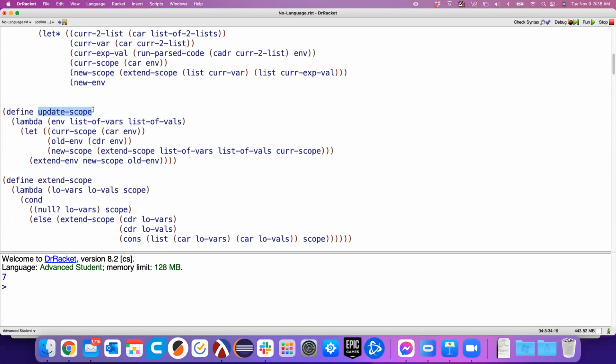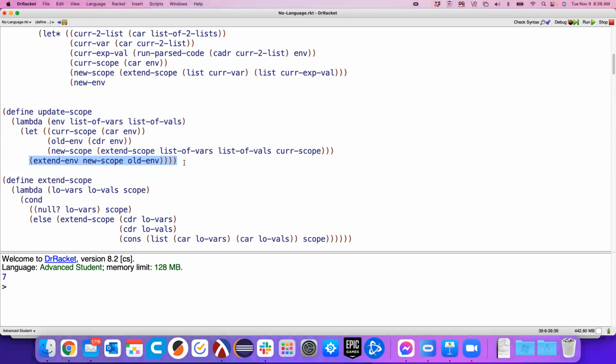Okay, I'm calling this guy update scope, yet he's returning the whole environment with the updated scope. He's giving me back what I want. I just want to make sure I don't have a confusing name. Update scope, I think we've talked about it enough now that we're not going to forget it. Well, no, but that's kind of the point: if you come back 3 years from now to make an update to the language, you want to know what your components are here. You don't want to make internal assumptions about how the environment works.